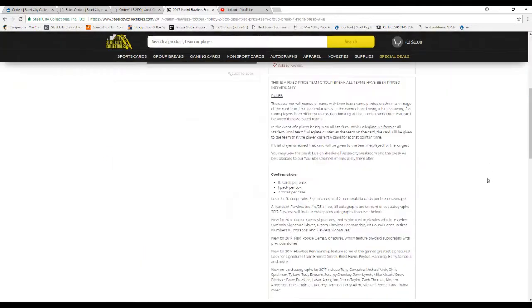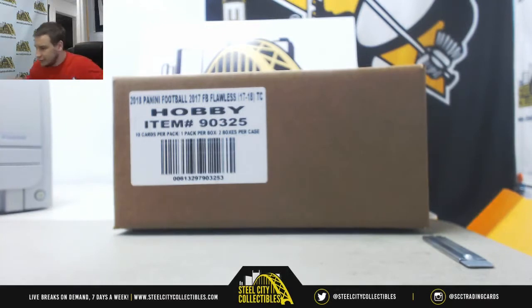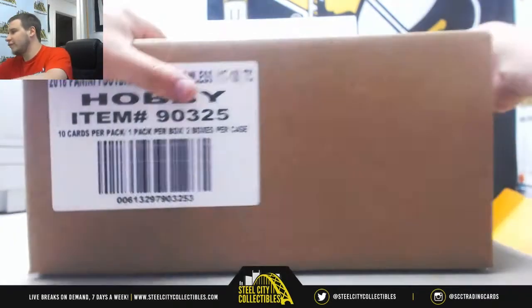All teams are priced individually. You're going to see all cards, the team name printed on the main image of the card. If there's any duels, we'll randomize between those teams. If there's any non-NFL cards, it'll go to the team they play for now, or the team they played for the longest, if not on a current roster. Nothing to randomize immediately. Pretty straightforward.